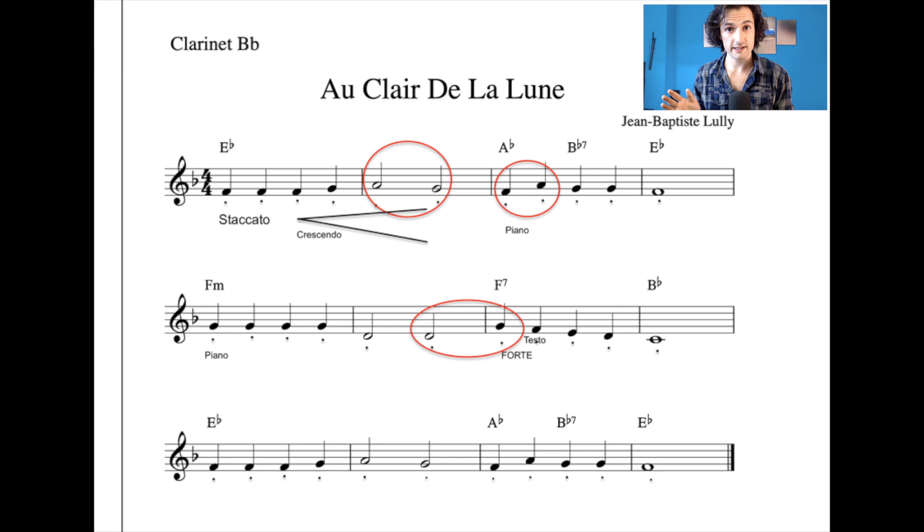Focus, as we did before, on a clear sound and a clear articulation. Usually, the most difficult passages are those with the most difficult intervals or articulation for the fingers. If you want to boost your study session, I suggest you record yourself while playing. In that way, you can listen to your mistakes and focus on what is not working.